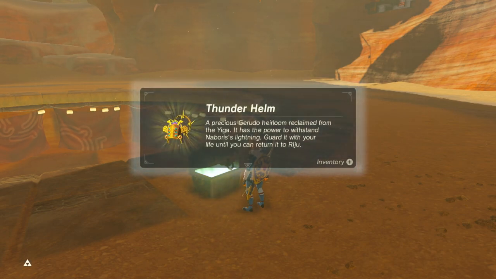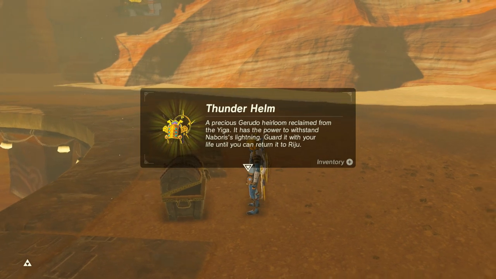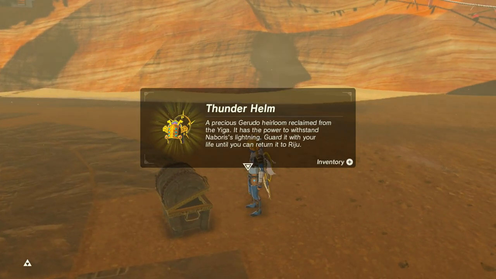The Thunder Helm, a precious Gerudo heirloom reclaimed from the Yiga. It has the power to withstand Ambros lightning. Guard it with your life until you can return it to Riju.